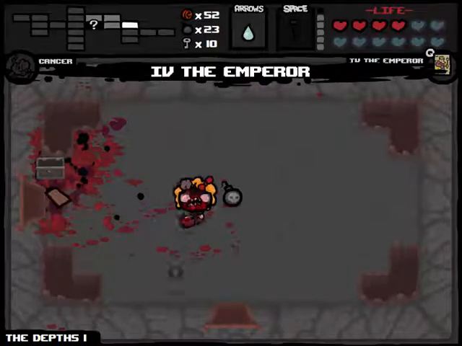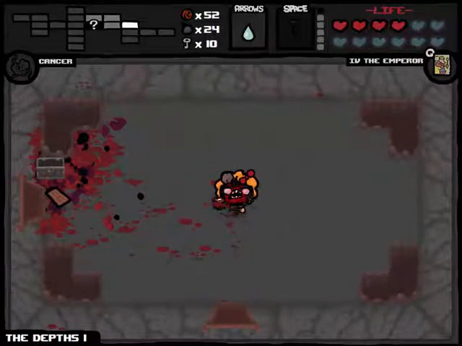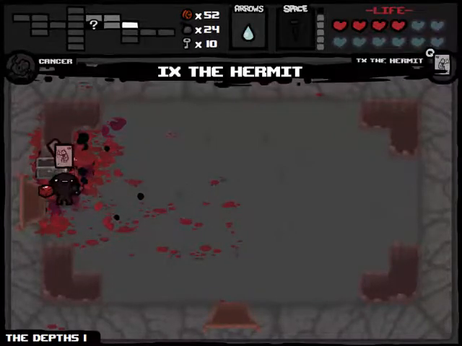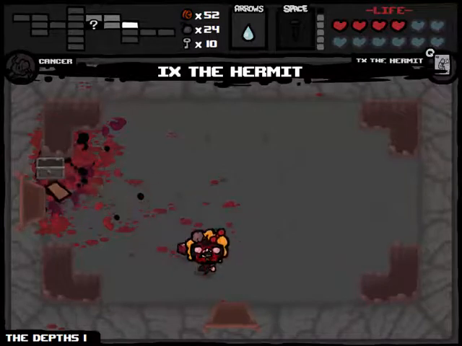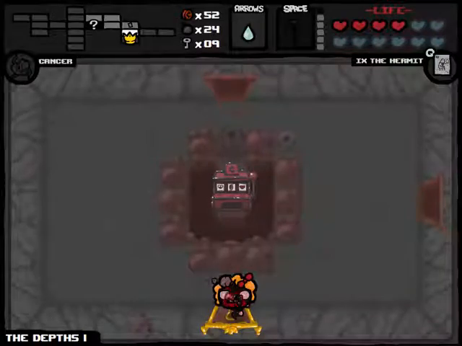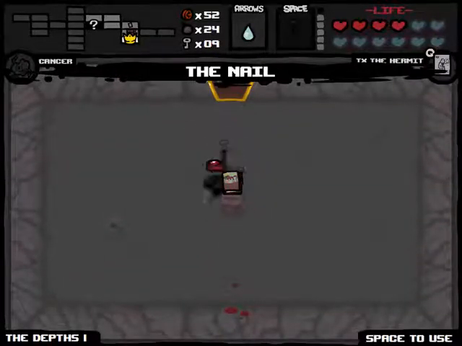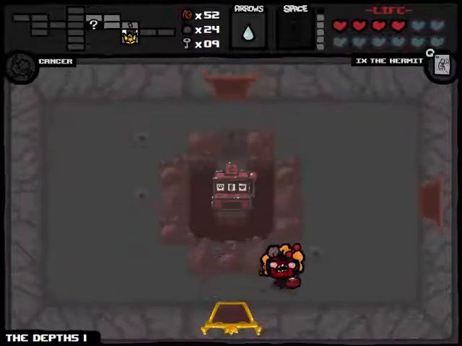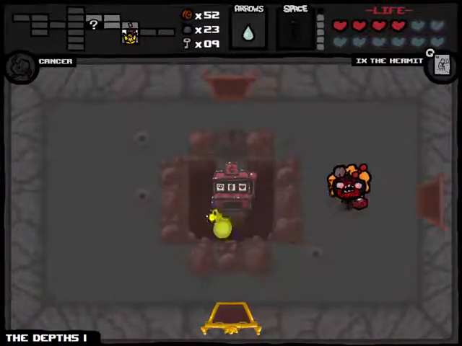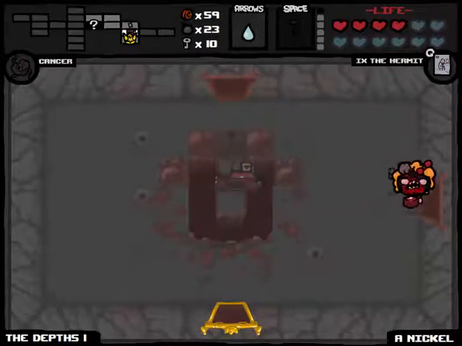The Emperor card is excellent as well. I think we'll just use the Emperor card. Now, you know what? We'll use the Hermit card on this floor and the Emperor card on the next floor. That seems like the better play. Monster Manual is a garbage spacebar item. We'll just take it and then put it back down. Might as well blow up the slot machine as well, for some more money and keys.